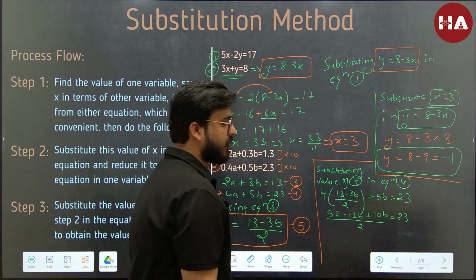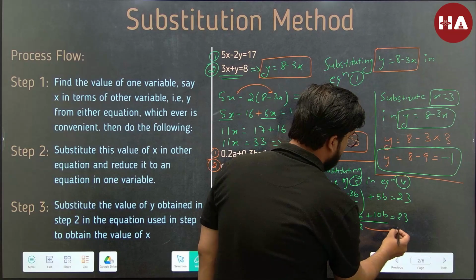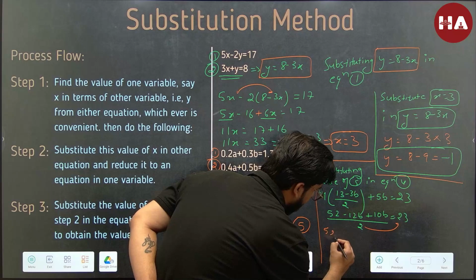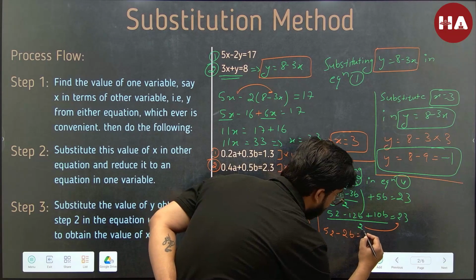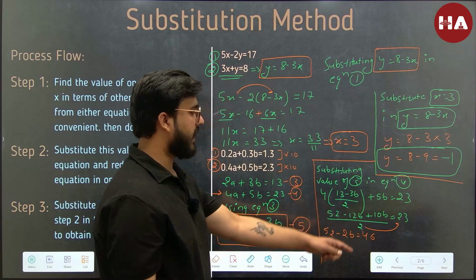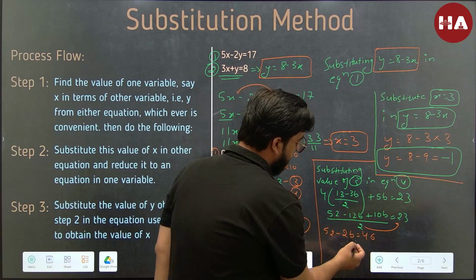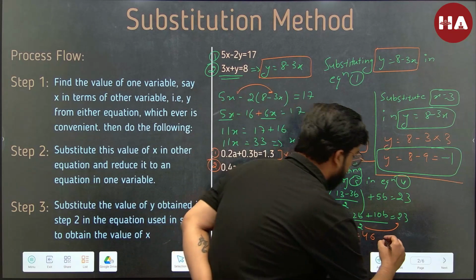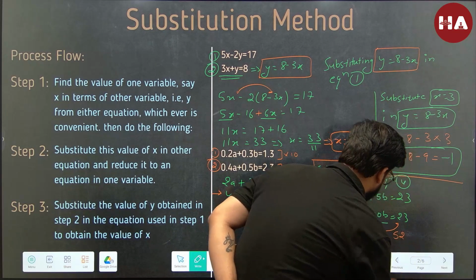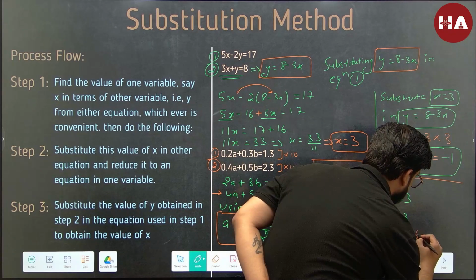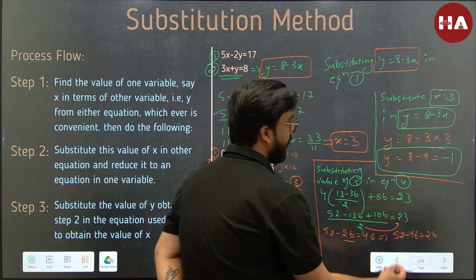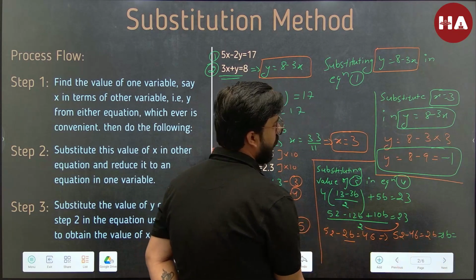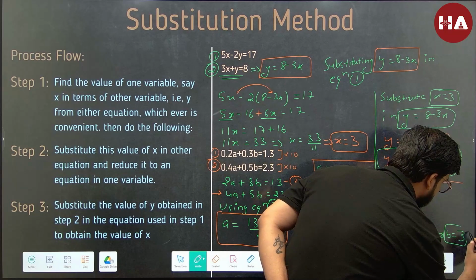So now you can group the like terms and shift this 2 to the right hand side. So your answer will be what? 52 minus 2b will be equal to 46. Now you can ungroup and group. So you can take this 2b to the right hand side and make this 46 to the left hand side. So this will be what? 52 minus 46 will be equal to 2b. Now if you find the answer, b will be coming as 6 over 2, that is 3.